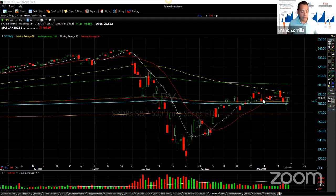So last week, what we did was very simply, we started with the scan that I believe is the best scan for the current market environment. We typically focus on mean reversion and momentum in the short term, because that's the way stocks move in the short term. They go up, they go down. They normally have this type of burst right over here where a stock will go up for multiple days in a row, maybe 4 or 5 days in a row, then sideways to down. So that's what we focus on.